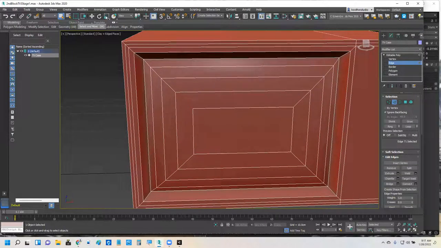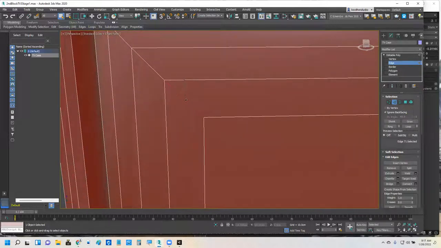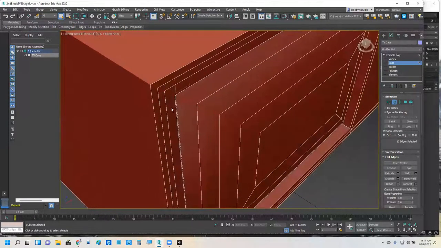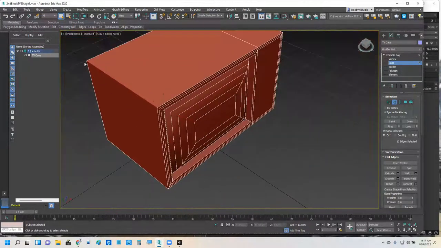And please make sure that scale, move, and rotate are not active. Make sure you're on select object while you select objects. If I click it once, I select that one edge. If I click that one edge twice, that edge will seek out where this edge ends. And so it made its way all the way to the back of the TV. So I double clicked it and I got that line all the way to the back of the TV.